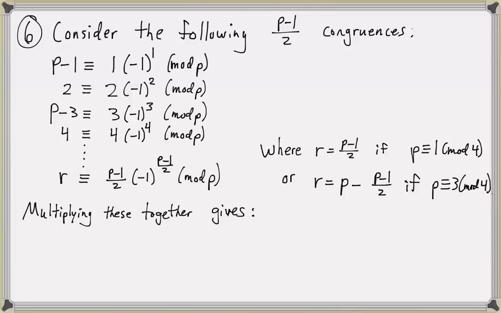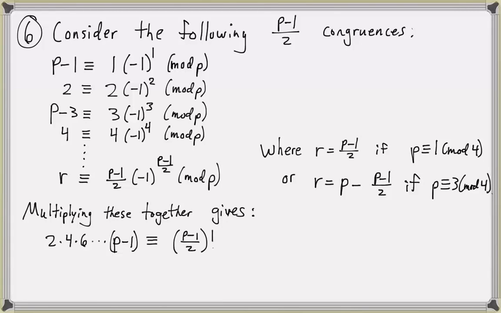On the left hand side, we have all the even factors from 2 up to p minus 1. So it's going to look like 2 times 4 times 6 up to p minus 1. And on the right hand side, we have factors of 1, 2, 3, and 4 all the way up to (p minus 1)/2. So I'm going to write those first factors as ((p minus 1)/2) factorial.